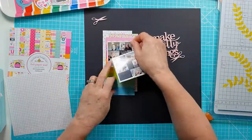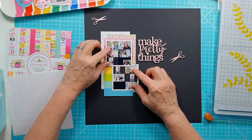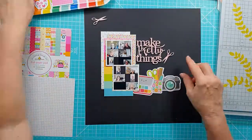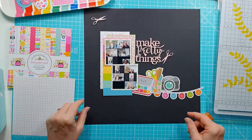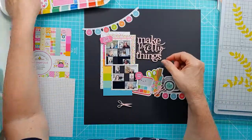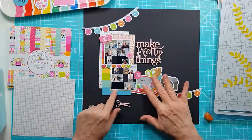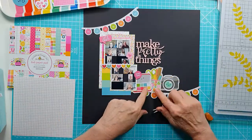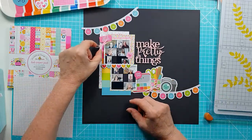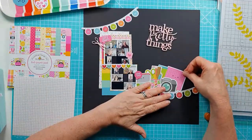So just playing around, getting it right, working out my photos, and I'm pretty happy with how this is looking. Then I start to bring in some of the ephemera. Now, Doodlebug, for those of you who don't know, is very cute, and the ephemera is no exception. They're all fabulous little crafty pieces, certainly for this collection. There's a paint box, a pot of pencils and scissors, a camera, scrapbook papers, you name it, there's everything in the ephemera in this collection. So I'm layering those, working out where everything is going to go at this point in time. Just adding the two little pink scissors, and there's the scrapbook papers.